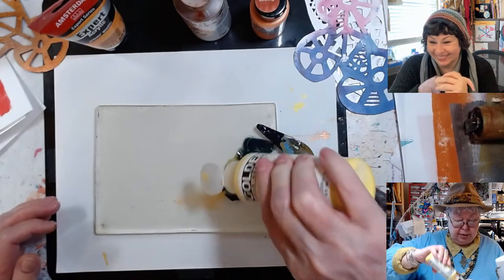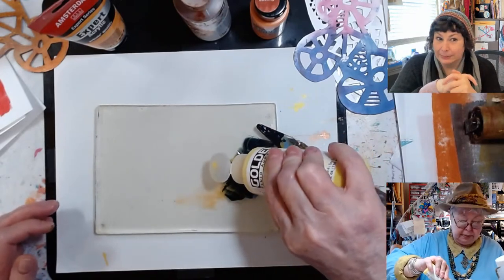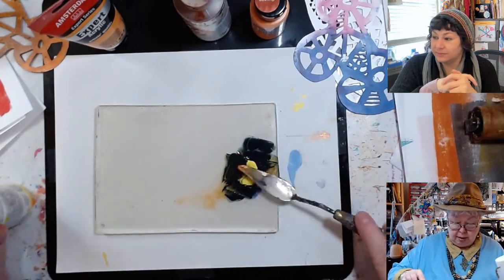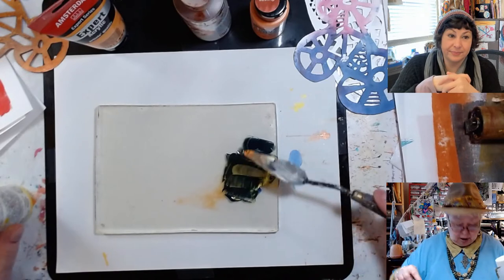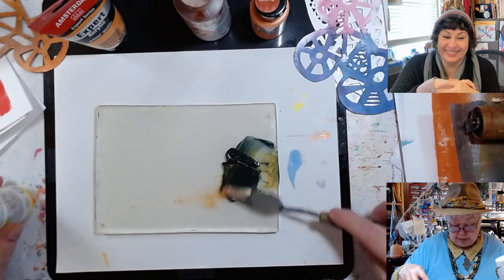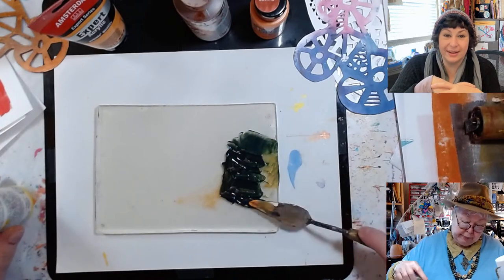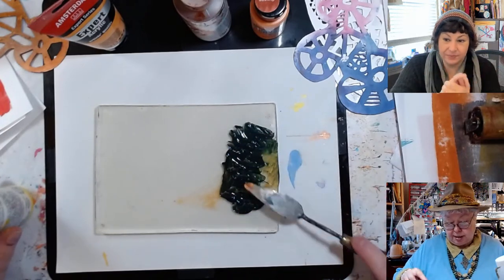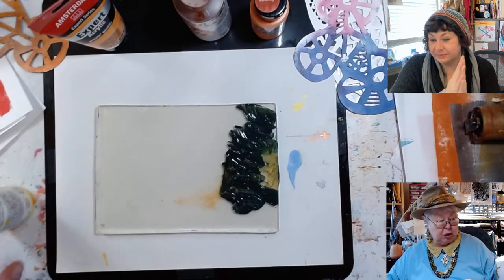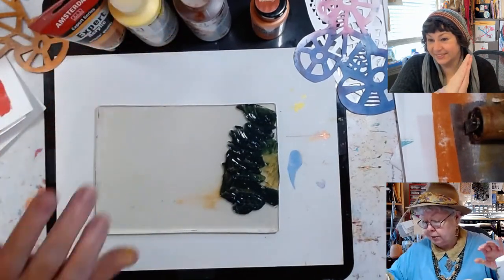Okay, we're trying to make a good green here, and I'm kind of fumbling. Hey, that's probably about all I needed. She's got a new shirt on. I do. It doesn't have any paint on it, so I don't have to have a long scarf or anything. I did talk to her about the apron thing. That's kind of juniper, but you know, it's in the green family.